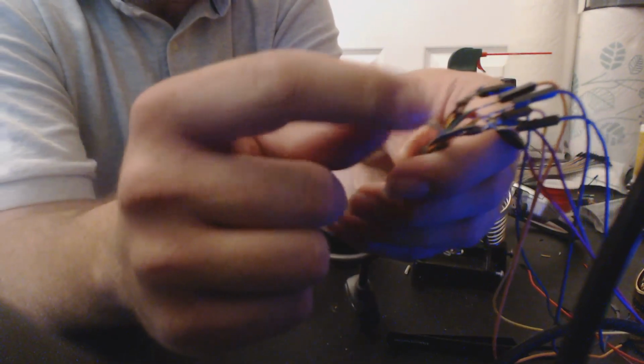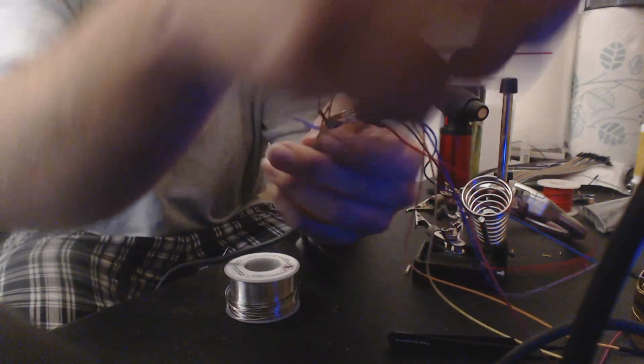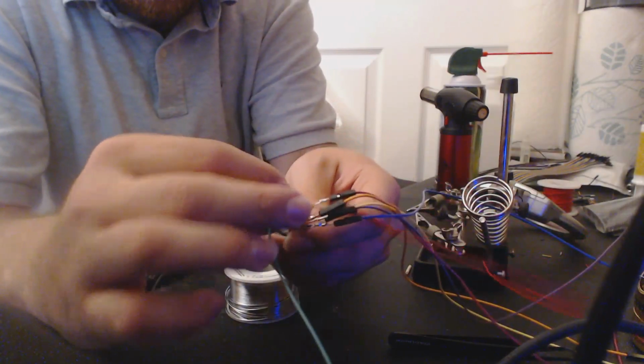So yeah, now we just need to do this for every wire, and I'll do, like I said, these two ones that we didn't put DuPont wires on first, and then we'll figure out what to do from there.